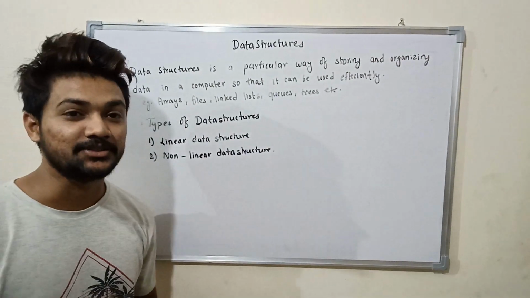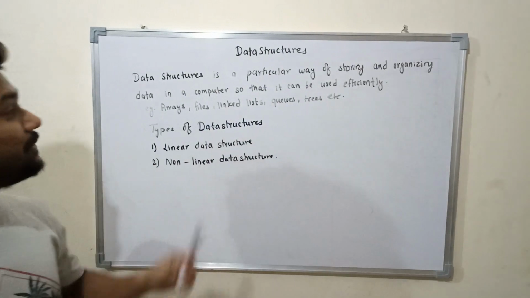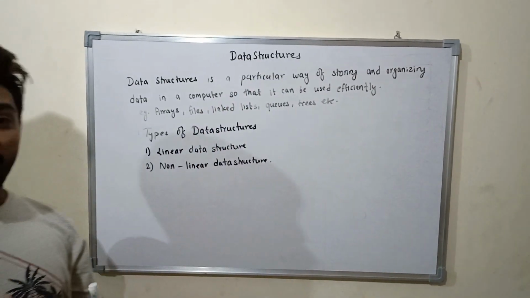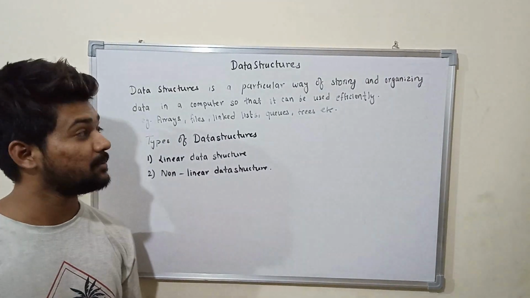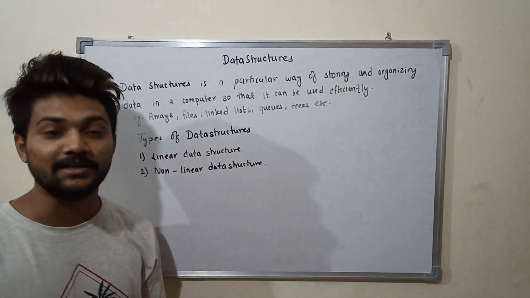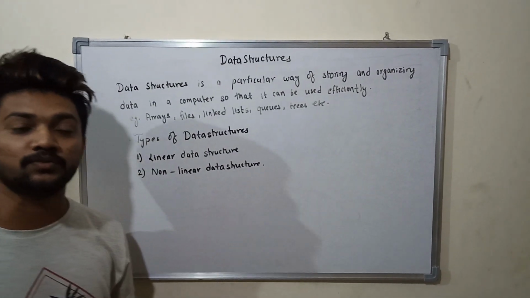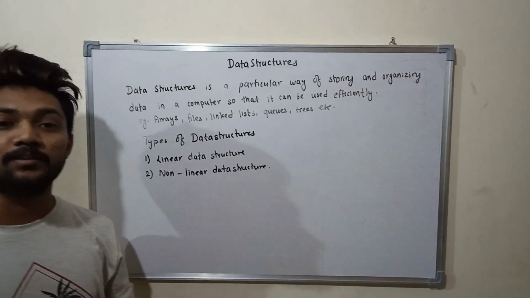So what is data structure? Data structure actually comprises of two words, data and structure. As the name suggests, it comprises of data and structure. So structuring of data is known as data structures. Structuring means organizing and managing data in such a way that it can be retrieved when necessary and can be useful for predicting the further information that can be achieved from the data.